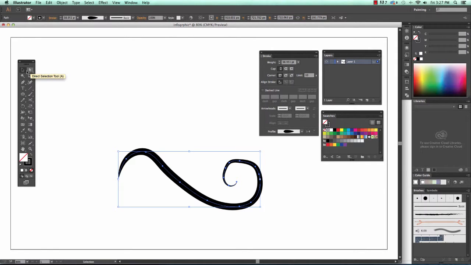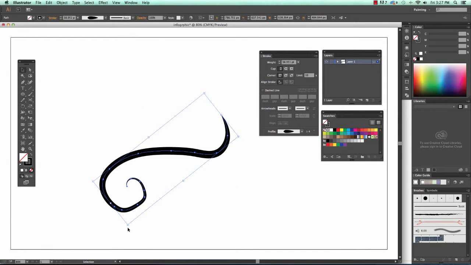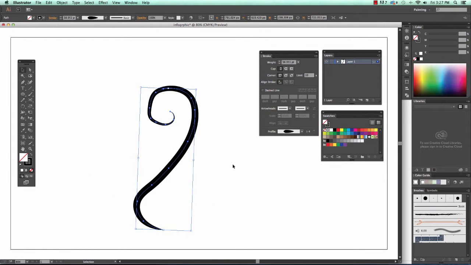Now you can, with the selection tool, move that object around, and I can rotate it from the corner. See that I'm rotating. See where my cursor turns into the rotate tool? So I've rotated the object. If I want to change the position of any of these points or the maths that is dictating how the curve is going to be drawn, I need to use the white-handled arrow, the direct selection tool.